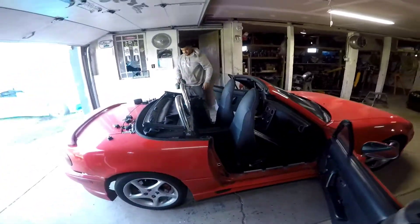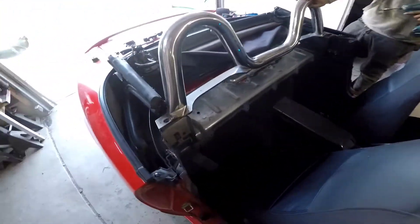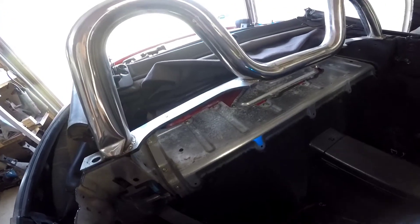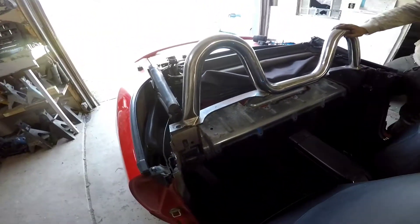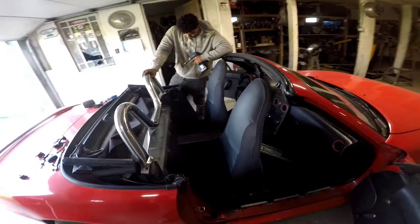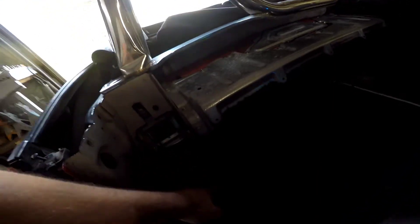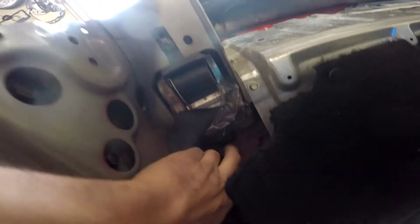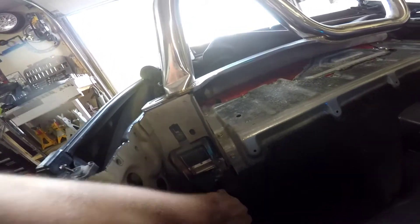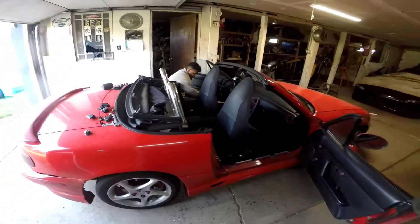That's the roll bar — that's what it looks like. We got a Miata here that will show you how it goes. You're going to have to remove some stuff: remove the seats and the plastics in the back, pull the carpet back and that'll get you started. Once we get the seats out and get to the actual install, I'll pick it up there. Just go ahead and remove all this stuff in the back and make sure you've got lots of room. There's a bolt here that you can reuse — people have tried to thread in one of the bolts included with the package and it's not supposed to go there, so I'll clarify that when we get it in.